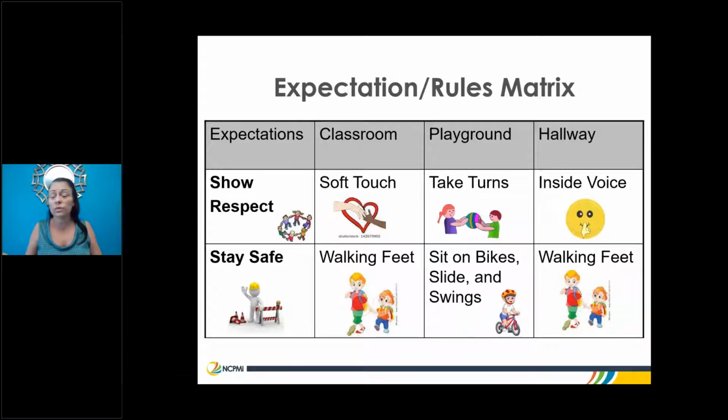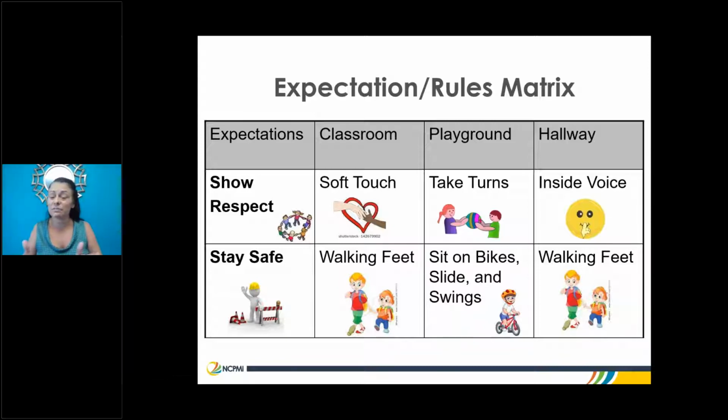And again, with rules, we want to make sure that there are visuals so kids can understand, because we know they can't all read the words. So this is an expectation and rule matrix, and we'll ask lots of our teams to think about developing these once their expectations are set. You'll see the first column shows the program-wide expectations. There are only 2: show respect and stay safe. And they have 2 visuals that represent those 2 concepts across the whole program.